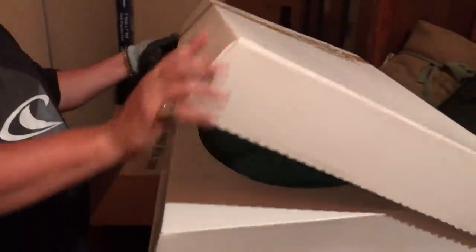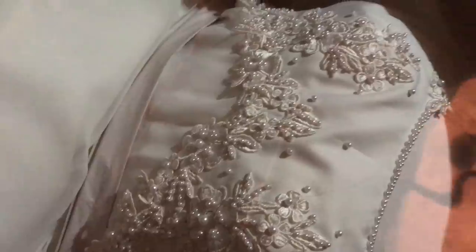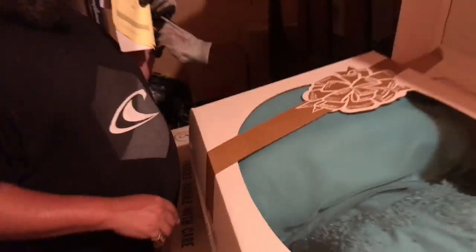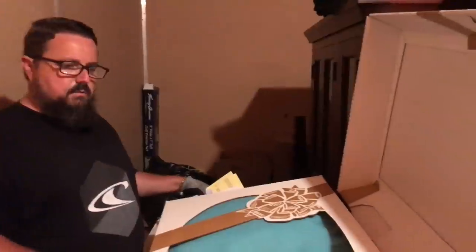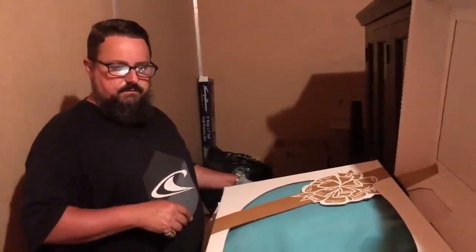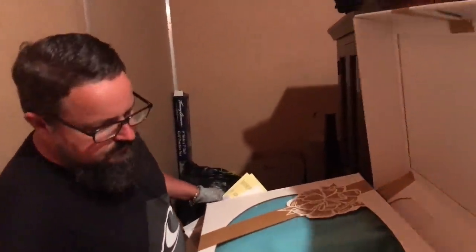We know that these people got a divorce multiple times. Oh my goodness. What is this? What is blue? No, it's the window. It's a white wedding dress. No, it is not. That's blue. No, babe, it's tinted. No one would buy a blue wedding dress. Well, I thought maybe it was a quinceañera dress or something. So that's her second wedding dress. It was put in this by the cleaners in 1997, right? So we might be able to sell it. We'll have to check what brand it is. How about that? It's crazy.